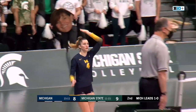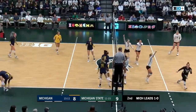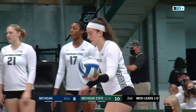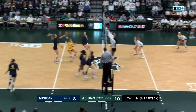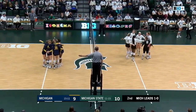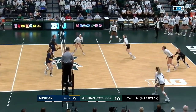Johnson with the serve. Cabangale stopped out of play. Good angle by her. I think it took them a while to get into that system and find that groove, but they've definitely found it. We've been playing some really good volleyball lately. We'll try Paige Jones again, and this time the offset hit. But again, easier said than done, like anything in life.